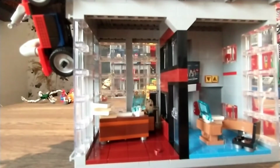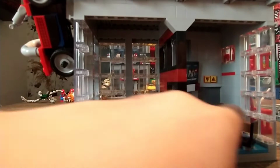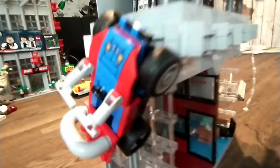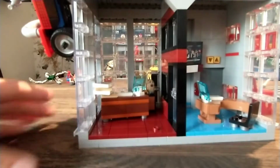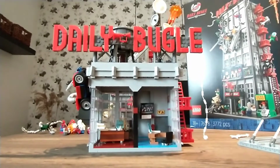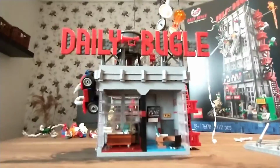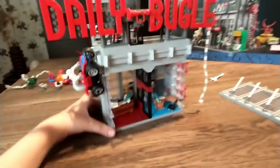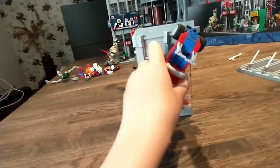And you can look in the interior. It's right here. You have J. Jonah Jameson's desk, Betty's desk, a little television, Spider-Man's car from the comics. Then if we move the build back and look a little bit up, we can see the sign. It says Daily Bugle, and if you move all the way up, here you can put the Starfire minifigure, and if we move the Daily Bugle around, we can see the full car.